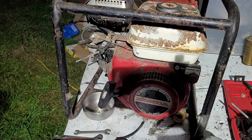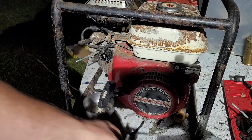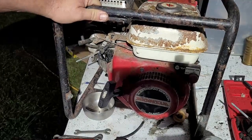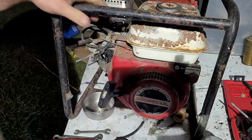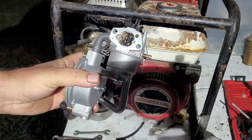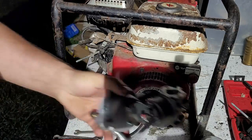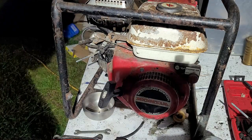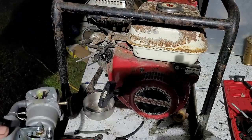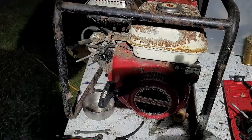All right, so I'm gonna go with the factory style carburetor for now before I go and upgrade this thing, because, well, one, I don't know what I'm gonna do with this thing yet, so I wanna just kinda keep it. I wanted to use this carburetor right here on the generator I took with me to Rice-O-Rama. So I'm gonna hold on to this one for now. I'm not gonna use this one. I'm gonna go with the factory one. Took me a minute to think about it, but yeah, this is cool and it would work, but if I decide to later on, then I'll grab another one of these.